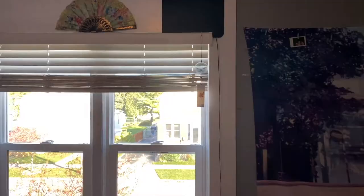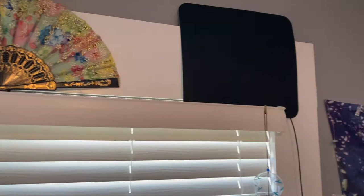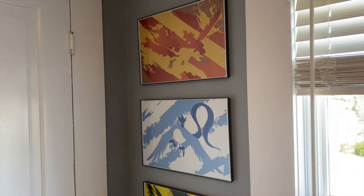And to wrap it all up, I do have a nice window right here. I have this fan that was a gift — this is how Shawn watches the football games. I have a little wind chime that I got — it has what looks like a little fish on it and then the kanji for water. And then just to wrap it all up, I do have my three legendary bird Pokemon prints that I got from a very good close friend of mine, and if I can find his shop information I will link that down below as well. And that is it!